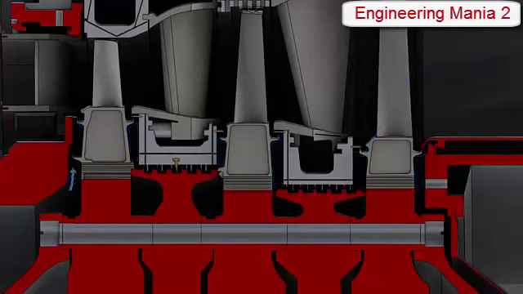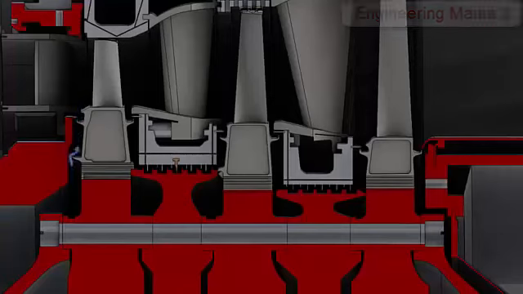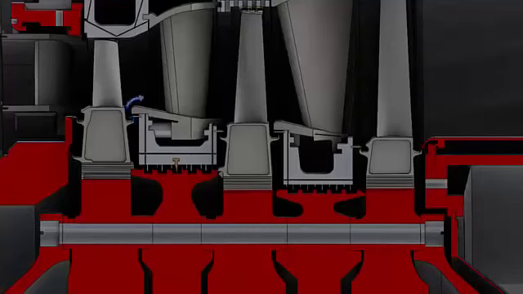The first stage forward wheel space is cooled by compressed air leaking from the high-pressure packing at the forward end of the inner barrel. The first stage aft wheel space is cooled by the compressor discharge air supplied through the second stage nozzle. The second stage forward wheel space is cooled by a portion of the first stage aft wheel space cooling air, which passes through the labyrinth and brush seal.